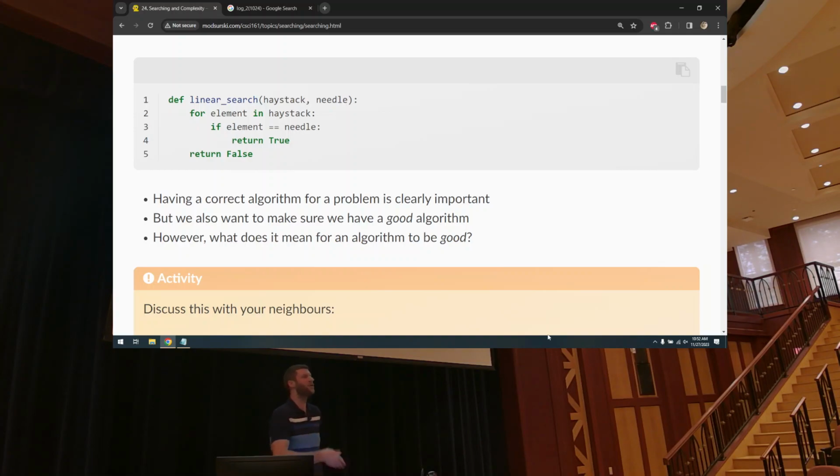Obviously, when you started assignment 1, you weren't really thinking of it as a linear search, right? I kind of gave it to you. Okay, here's a loop. It looks at each thing. You just have to do the check. But you're not checking if it's equal. You're checking if it's within some box. But it's the same idea. For each thing in a collection of things, check something about it.